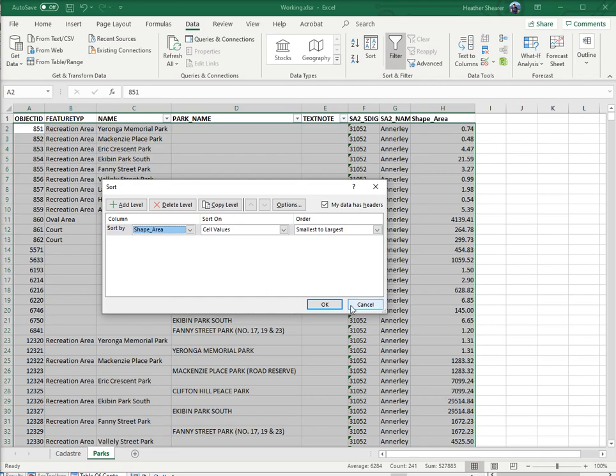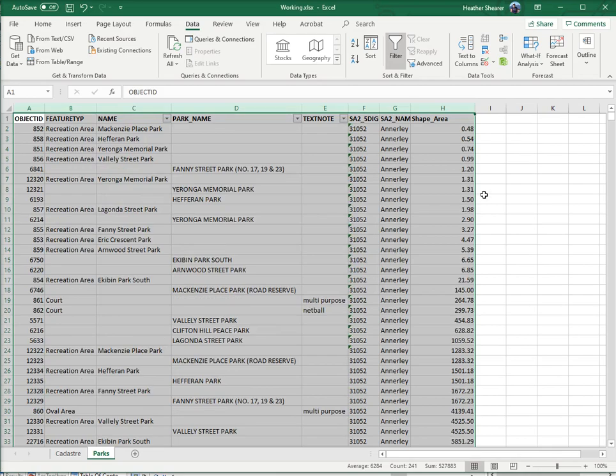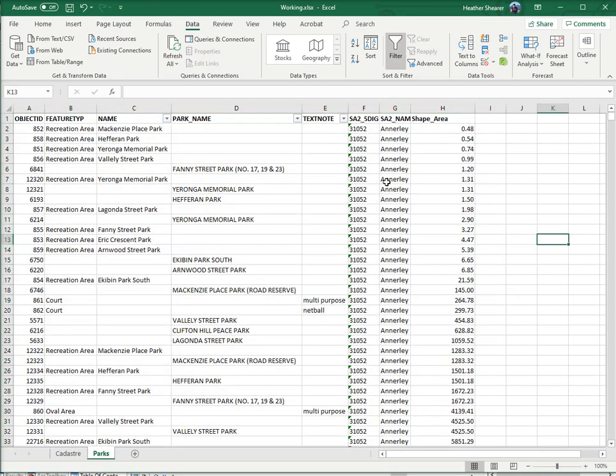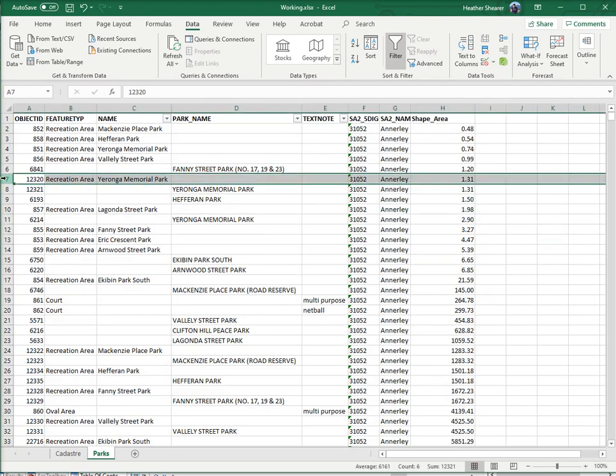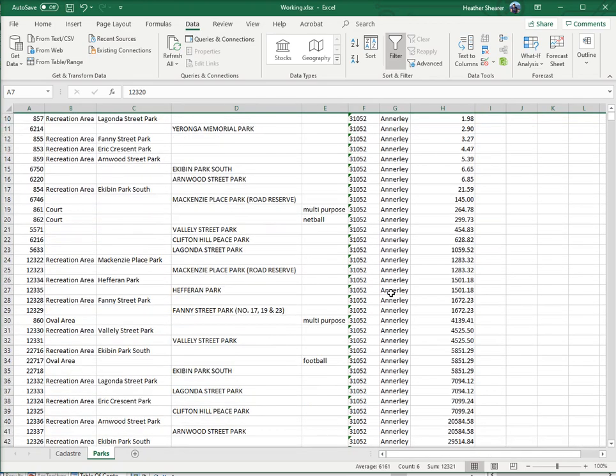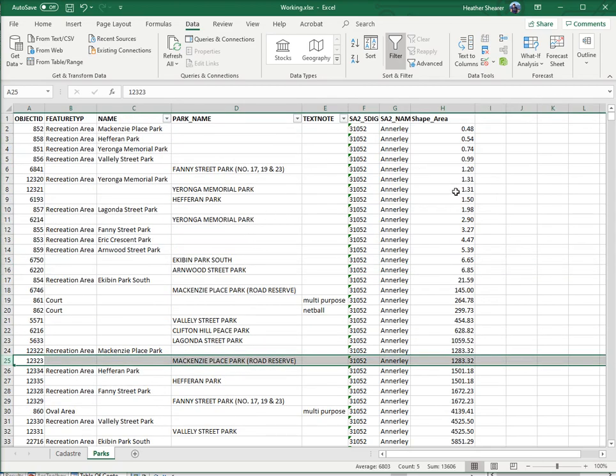So I spoke earlier and I mentioned that you really need to do a lot of data cleaning before you can do anything. So I've sorted it by size, and I might just scroll down there, and you can see that's called Yeronga Memorial Park, and it's exactly the same size. So I would feel perfectly okay in deleting any one of them that's exactly the same size as another, particularly if it has the same name. I might get rid of the one that says Road Reserve. Oops, Control, not Shift. You can see there it's the same.